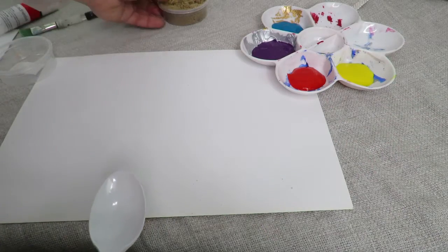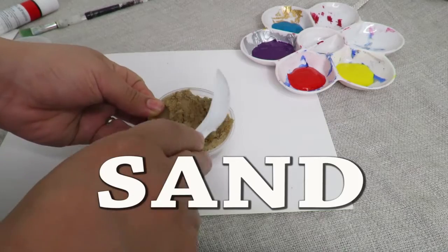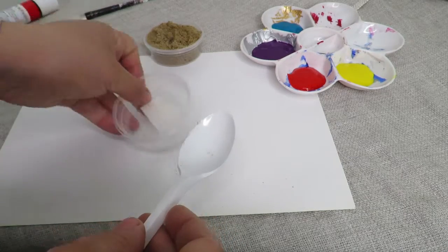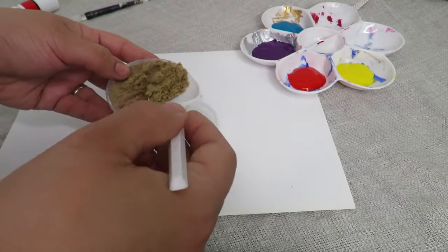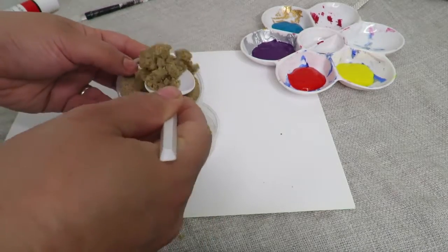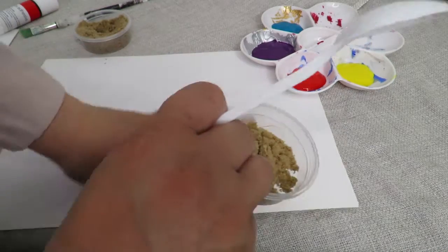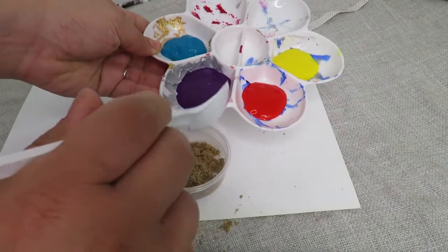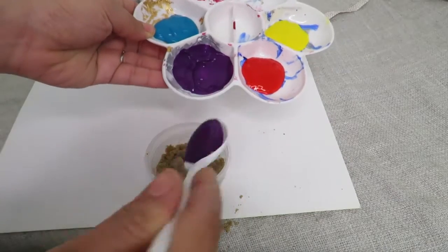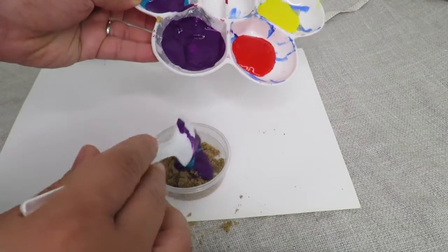Today I'm just going to give you a quick idea on how you can use sand in your paintings. What you want to do is get a container and pour some sand in the container. You then want to add some paint. Add the colour paint that you want to add. I think I'll add a bit of this and a bit of that.